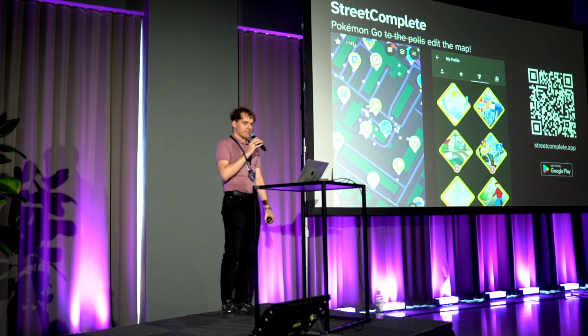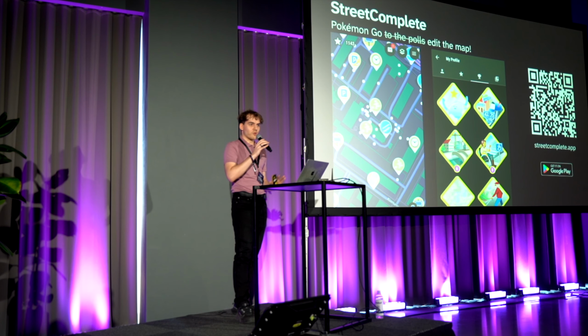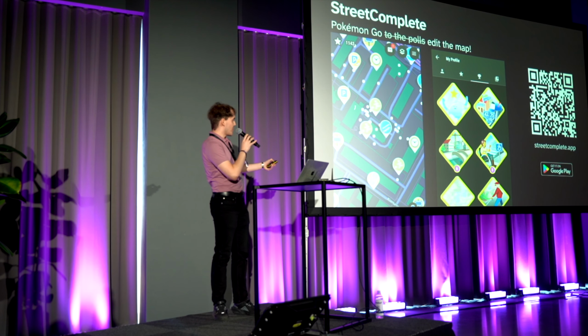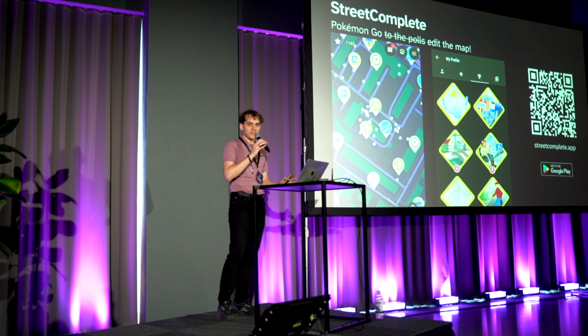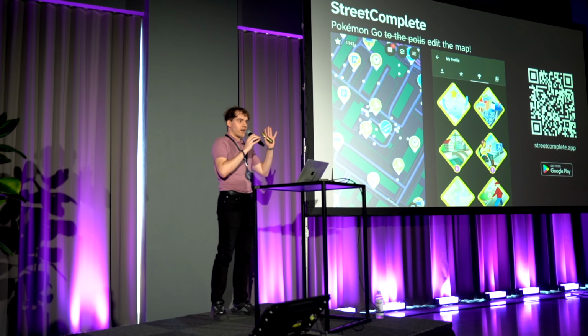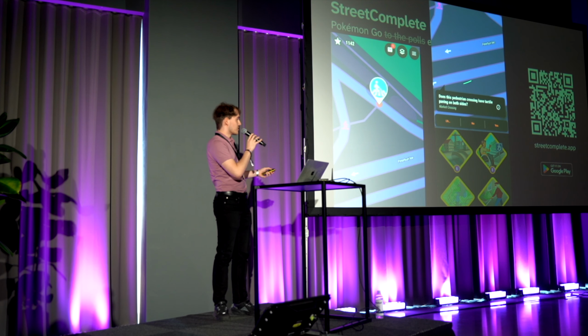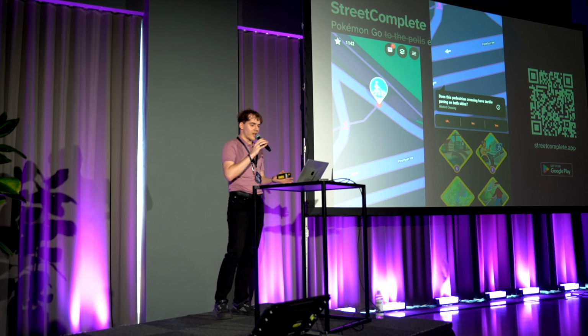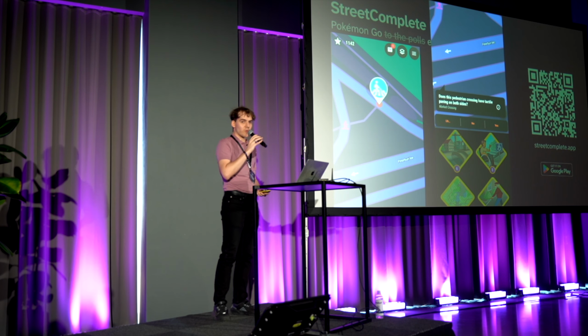Street Complete. This is an Android app which you can think of like Pokemon Go, but for OpenStreetMap. You open the map and you see all of these points, and each one of those points is a quest. And a quest is not fill out a table and find out the meaning of life, but it's a very simple question. Does this pedestrian crossing have tactile paving, for example? And simple answers, no or yes. It doesn't take a minute to answer those questions, and as you answer it, you edited the map and you helped a person in need. You helped someone who might need this information and relies on it.